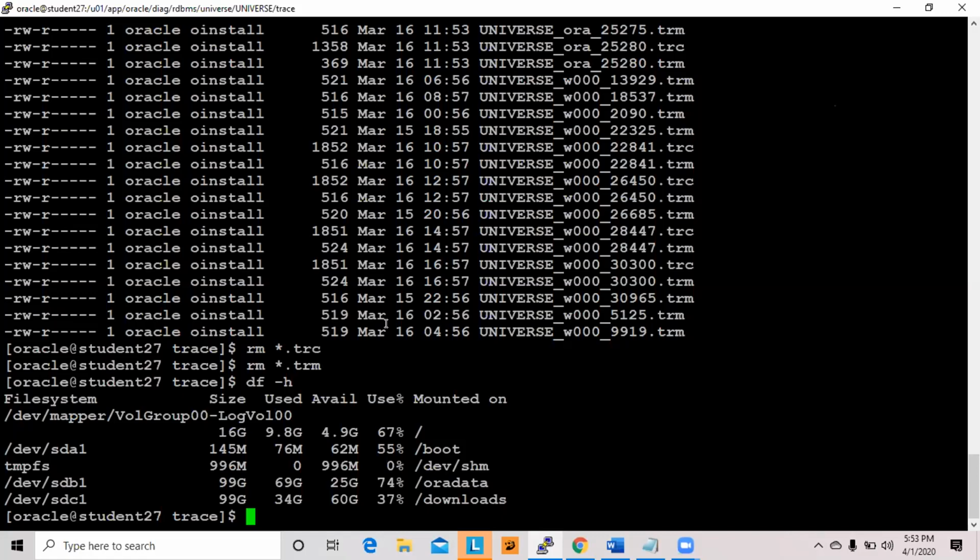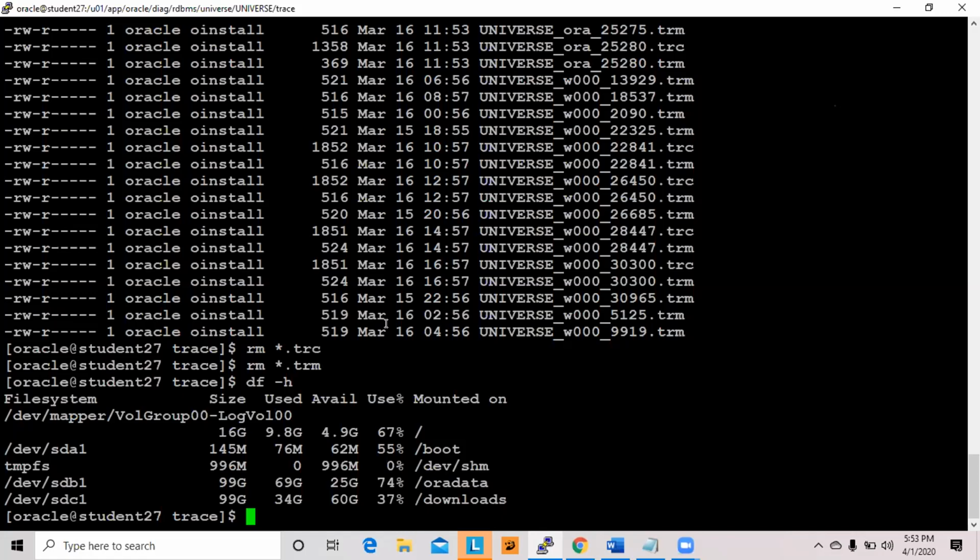So that's why it's better to check in this place, where you see the trace file has more space. In this case, you just clean all the trace files. My question is, if your problem is the trace file, do you have to clean all the trace files every time, or can you clean a specific one?